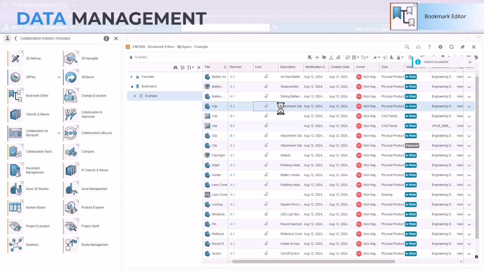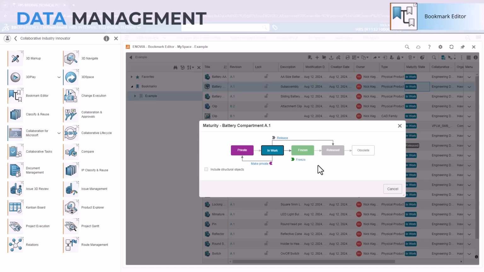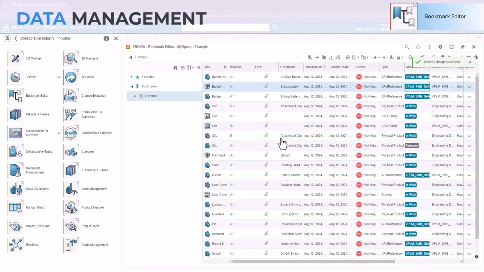You can distinguish between files that are in work versus those that are released for production. And if you have the right permissions, files can be released with a single click. And assemblies which have multiple files can be released all at the same time. This would work great with an offline approval process, where the designer messages their manager when the work is complete, and the manager reviews the work and sets it to released. We'll talk more about approvals later.